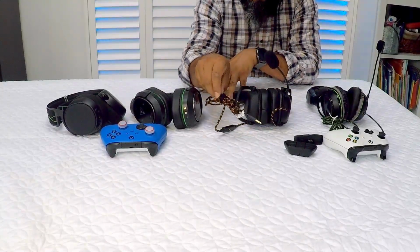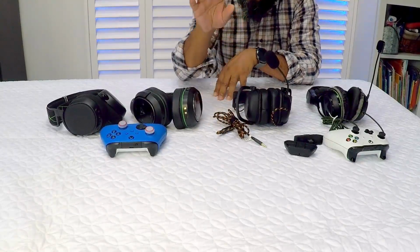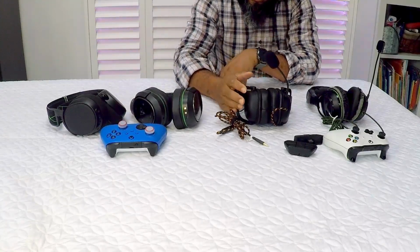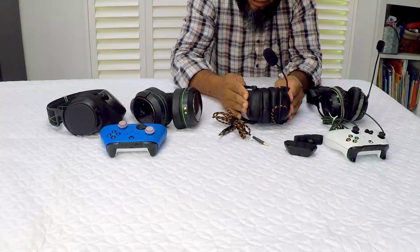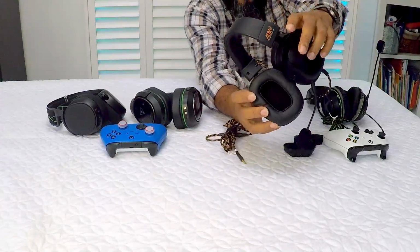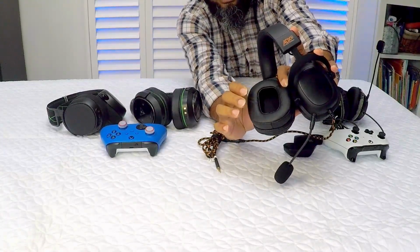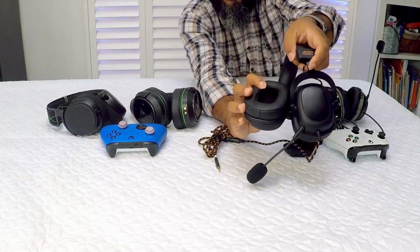So wired, you don't have that latency issue as such. The quality of sound is much better in some cases. Unless you pay £200 odd, you can get amazing quality as well if you can afford it, but this is the budget range. And with this headset, first thing I'm going to point out to you is the cushions. Now, I don't know if you can see this, but the cushions are so soft. They're not memory foam, but they are so soft and comfortable to wear. And they're leatherette as well.